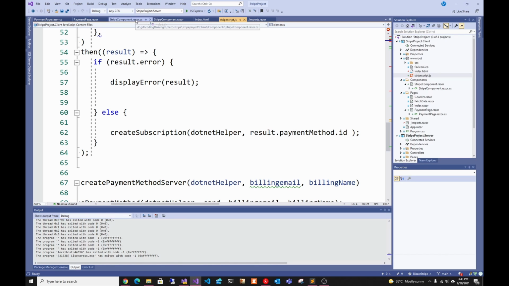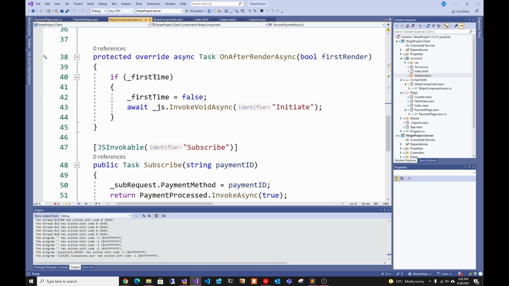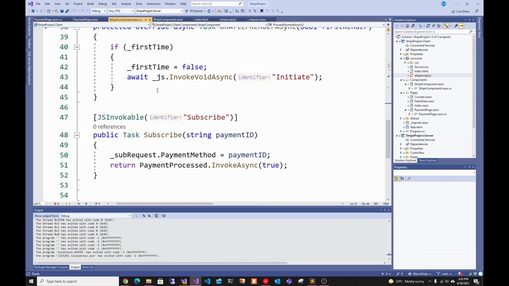What that does is it basically lets the C# code know that they're done processing the payment method and that they got a payment method ID. And as you can see here, it sends it here. It sends a payment method ID, and then we send it back to the parent page that the payment process has been processed. And then that's when we would call the server and do all that that we're going to cover in the next video.